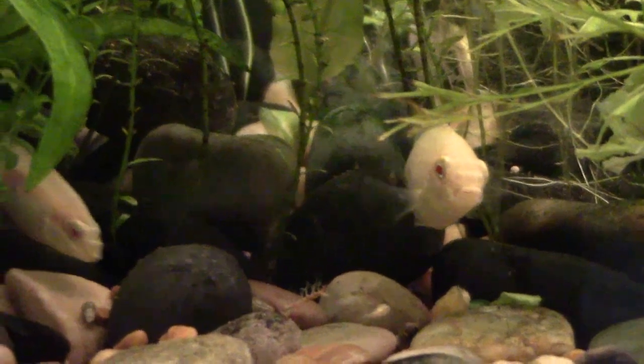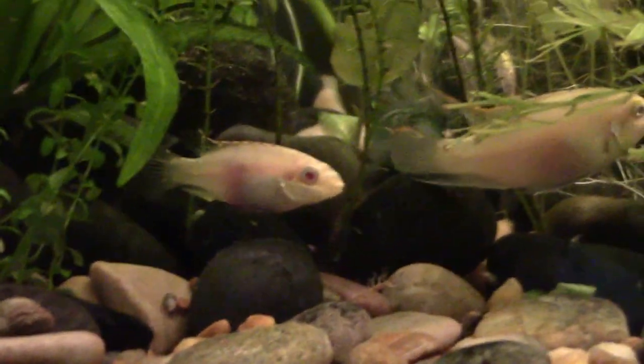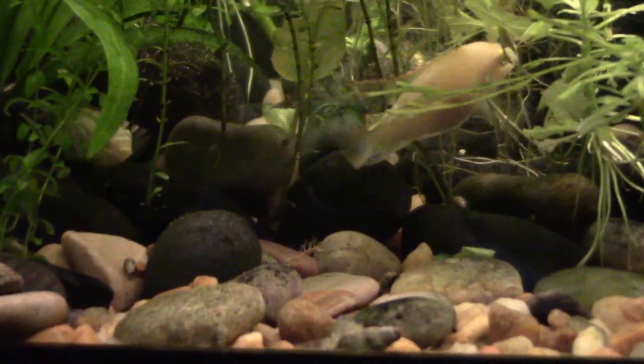I thought they were doing a little pairing up, and when I saw this female here and I saw that her belly was so red, I thought there might be some breeding activity. But they did it. This will be the third generation of albino crebensis fry. And I think it's great.